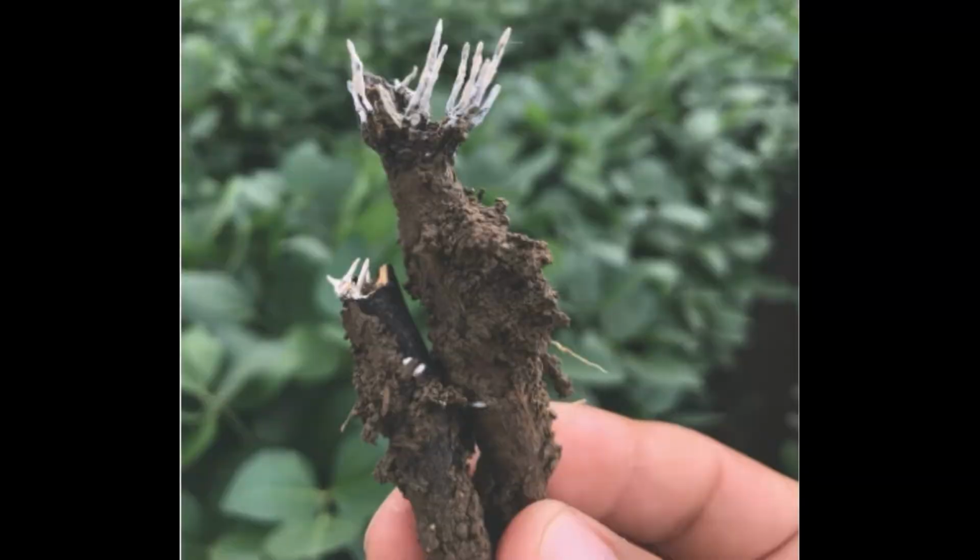It's caused by a fungus that is prevalent on dead wood tissue. So what happens is this fungus overwinters on soybean stubble and sticks and stems and things that are left in the field. And so then the disease blows up and then attacks the next crop the next year.